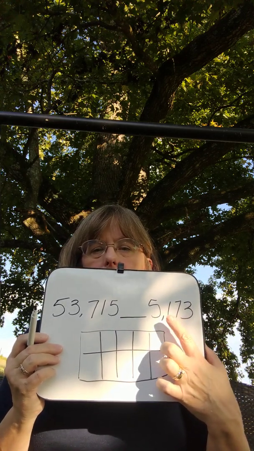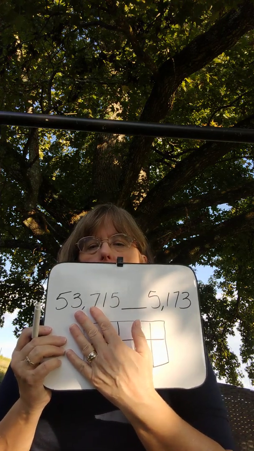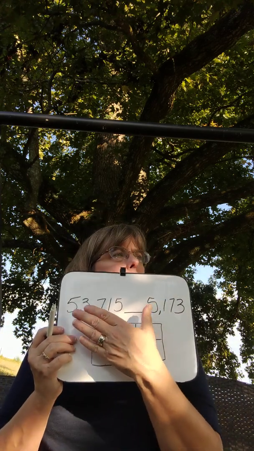Over here we have ones, tens, hundreds, and thousands, and some kids could just look at this and say, oh my goodness, this is so much more. This is so much bigger. But I didn't want you to be confused, because we have been talking about go to the greatest value. And when I go to the greatest value, I see a 5 in both numbers. But using a place value chart will clear up any issues that you have with that.